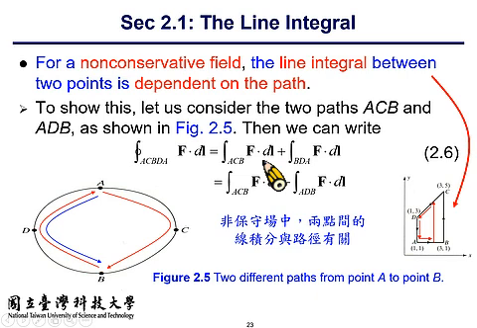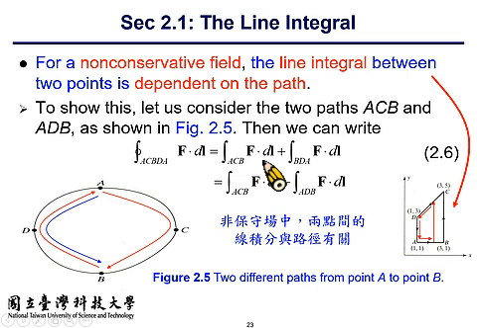ACB equals ADB, which also suggests for this kind of field, which is conservative, that the closed loop integral equals 0. Then the line integral between A and B will always be the same and is independent of the choice of path. No matter if you go from ACB or ADB, you get the same difference in terms of potential. So for a conservative field, the choice of integration path doesn't matter.